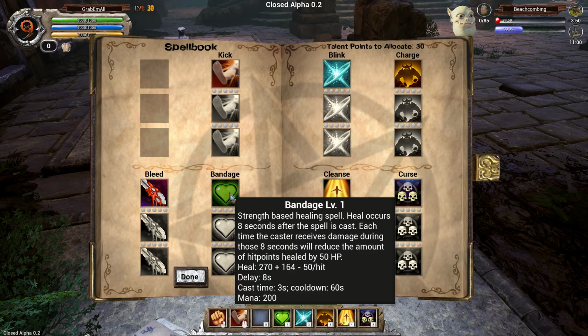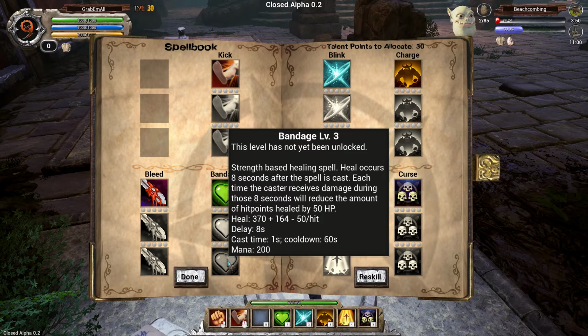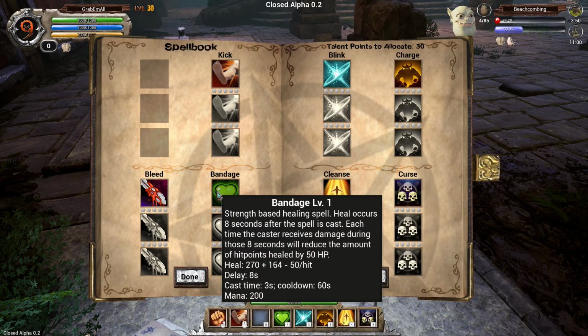If you can read this spell, it's just a strength-based healing spell. So the more strength you have, as you can see, the second little thing is plus 64. That's the additional strength. So it gives you more heal on Bandage. Healing occurs over 8 seconds after the spell is cast. Each time the caster receives damage during those 8 seconds will reduce the amount of healing by 50. So as you can see, minus 50 per hit. Essentially all that means is if you take any bit of damage, it will reduce the overall heal by 50.